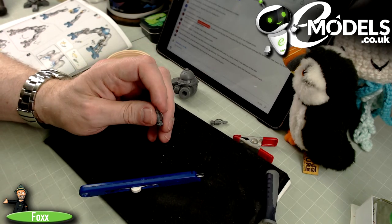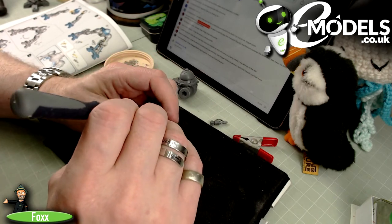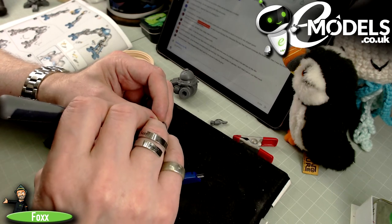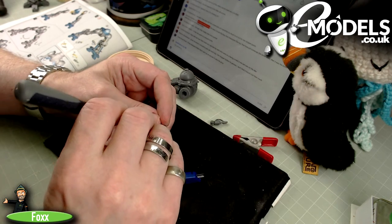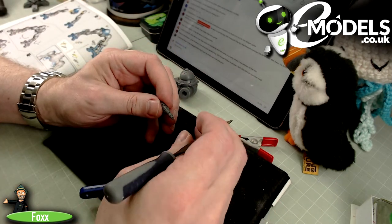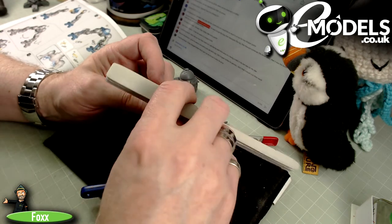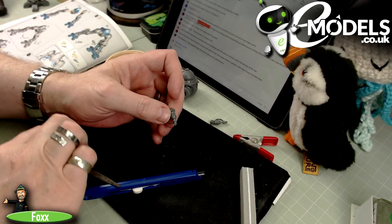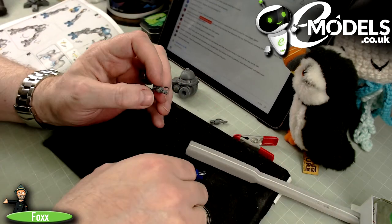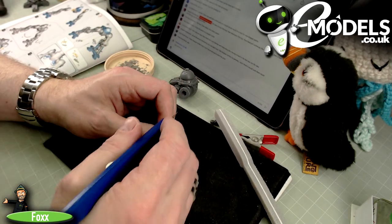But just in my personal opinion, I prefer GW paints. Game Color, but Game Color are very, very... I've got an enormous collection of Vallejo paints, don't get me wrong. And I'll mix and match them. I'll use both, but I don't know why, I just like the GW paints more. I think it's just a personal preference. I think it's partly what you're used to and what you like. I think it depends on your painting style as well. I don't tend to do a lot of glazing or thin kind of painting techniques, so maybe that figures into it.